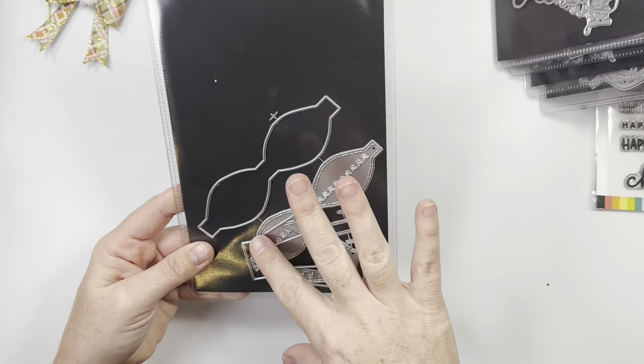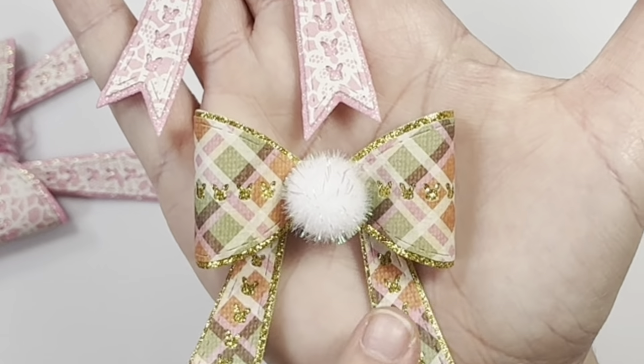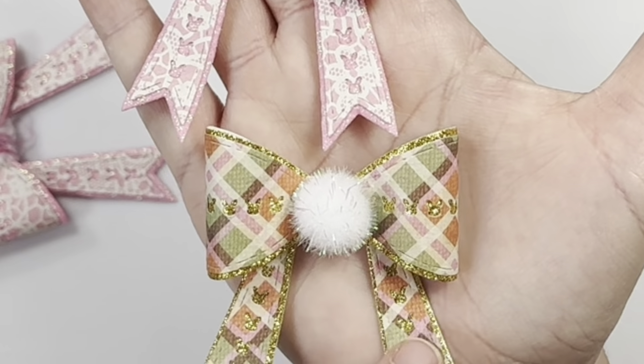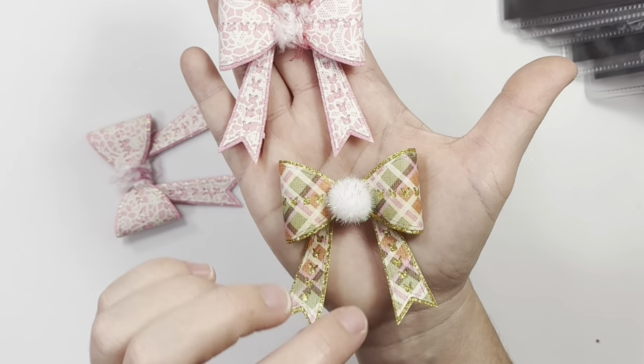I didn't use the centerpiece — there's a little bunny head but I didn't use it. I did paper from that paper pad and these have cute little bunny cutouts. This one had like a checkered; I did like a checkered and curled the feet up a little bit. I backed it in gold and it's like a soft glitter paper that I have — it's a little bit more on the yellow side but it's more pliable so I knew I could use it for a bow without it creasing and cracking.